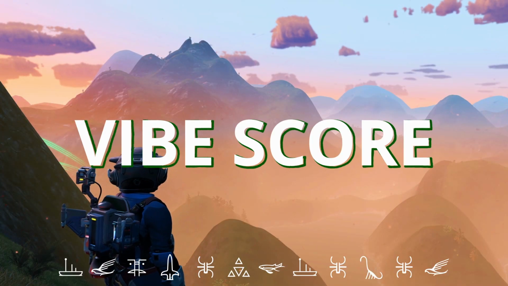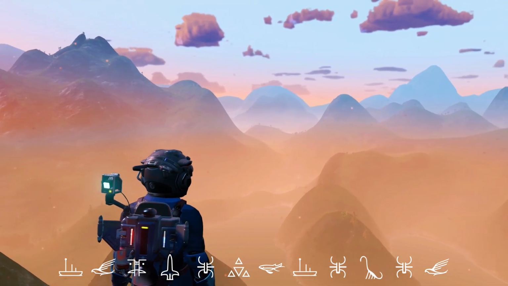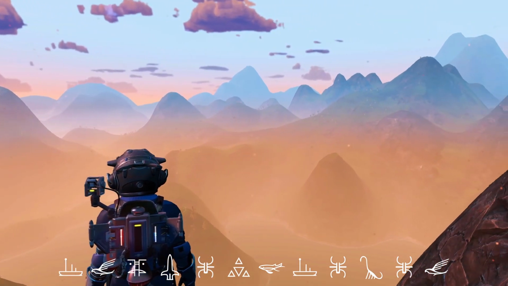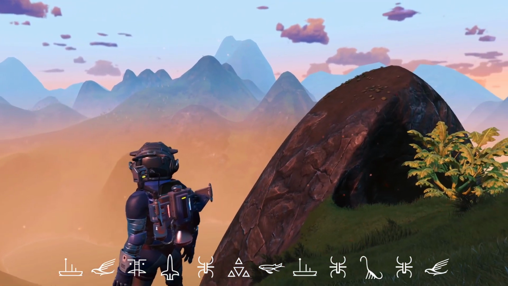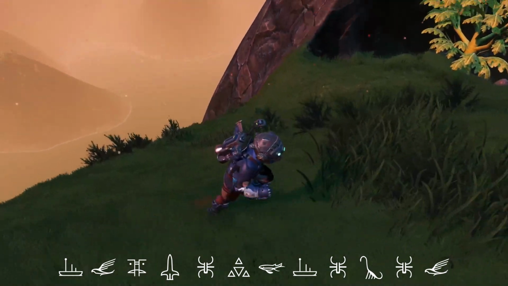Pretty hard to argue with this view, right? Now it's time to give this planet a vibe score. The vibe score is a very subjective measurement of how the planet makes me feel just to hang out and vibe for a while.